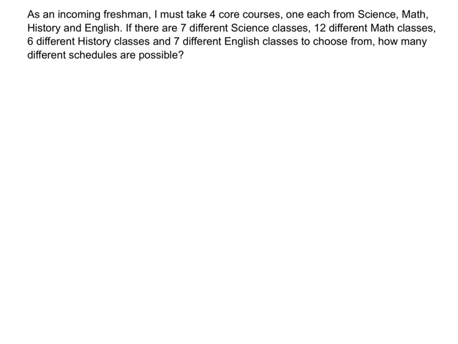Okay, so we're going to use the task method because in this example, we are going to just pick one of each. So we have 4 tasks in this problem, so let's write our lines out here. The first one is going to be pick a science class. The second one is going to be to pick a math class. Then we're going to pick our history class, and then we're going to pick our English class. The order doesn't matter, by the way, since we are multiplying. So it doesn't matter if we pick the math first and the English second. The order is irrelevant here.